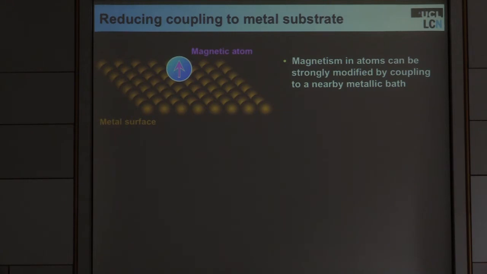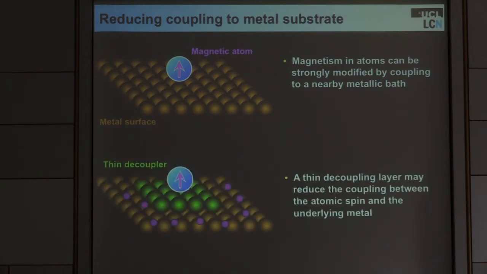Now, that is actually a very, very interesting thing, but at least initially right now, we're not going to talk about that. What we want to initially do is get all the goodness of the conducting properties of metal in terms of being able to use it for STM imaging, but we don't want this coupling to go on between the spin and the underlying substrate as much as we can avoid. And so the trick we're going to use to get around that is we're going to insert a thin decoupling layer in between the magnetic atom and the metal.